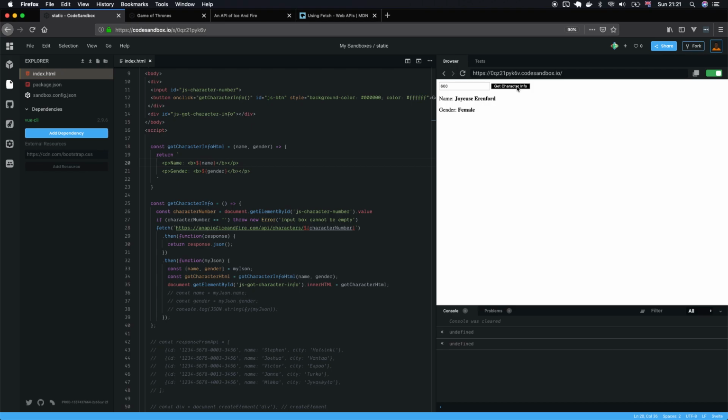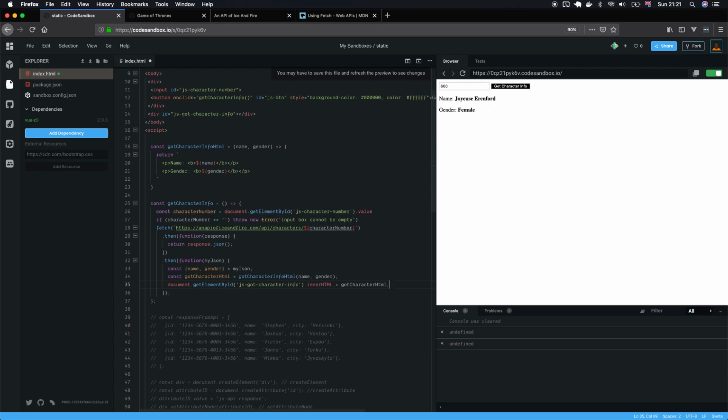So basically what we have done today is to create a simple Game of Thrones character information page by using the Game of Thrones API. What we have introduced today is the fetch method, which you can actually use to interact with external resources and APIs. And pretty much that has been the only new addition that we have had.